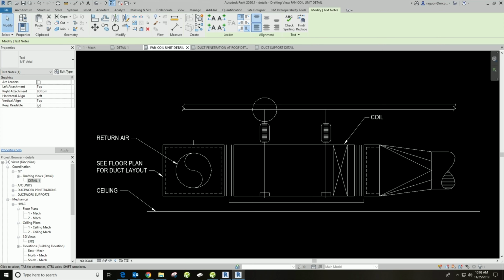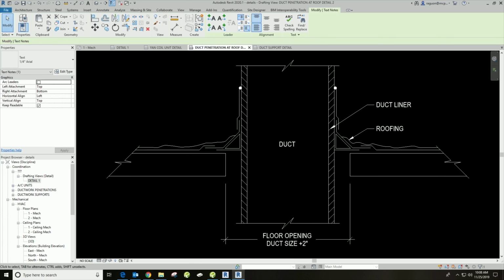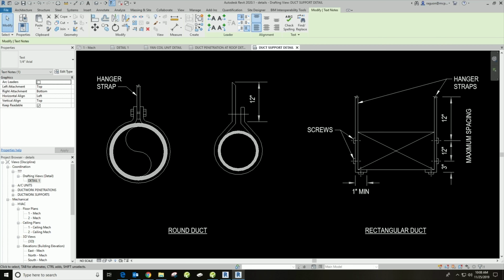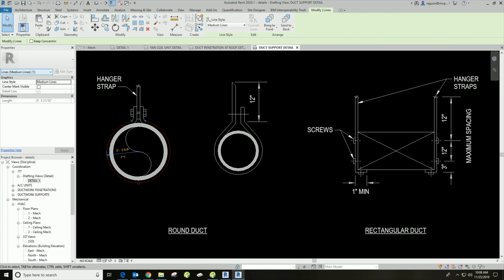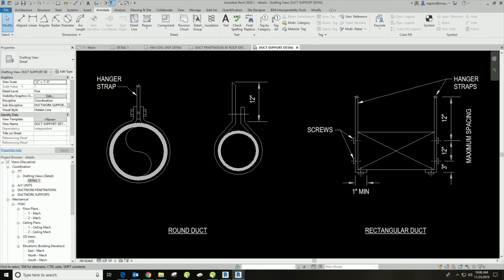And as you can see here, I've already drawn out some simple details, like some duct details, some we maybe frequently use on our projects. And in this file itself, here you go, here's some more. We use some more mechanical details, and I can click on them and manipulate the lines as I like, and you can do this as you're in your project as well.